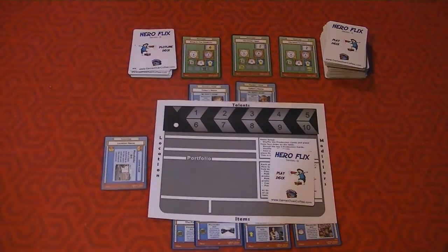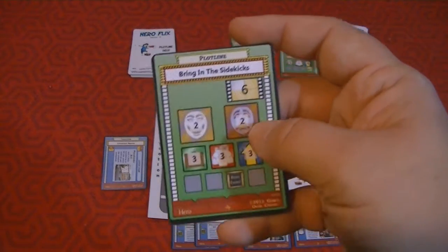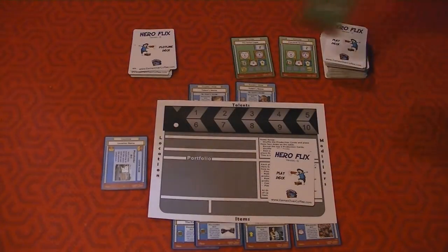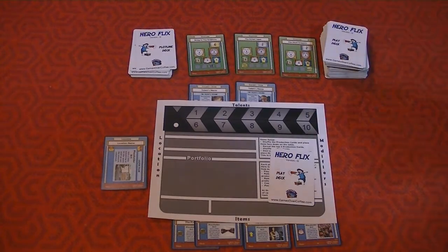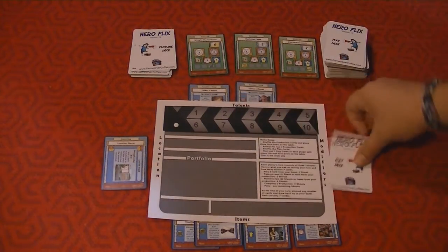And so now you have to think on the fly and say, well, what can I do? Now we could, if we wanted to really go gung-ho, see if we can get some more actors to fill out these and some more like that, but that might take a long time. So other actions that you can do on your turn are that you can actually fire people off of your lot. So let me move this modifier card over there.